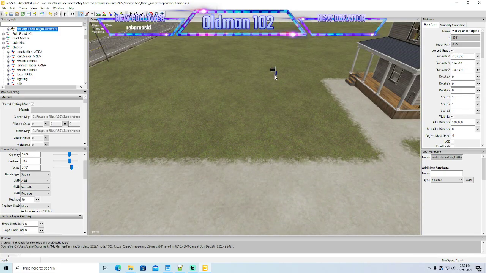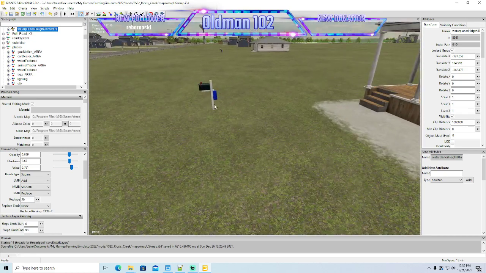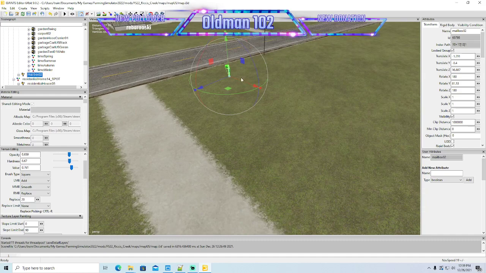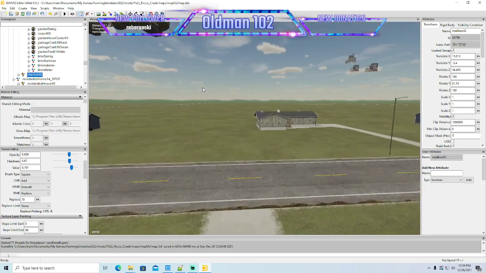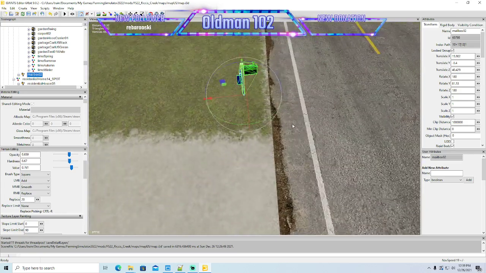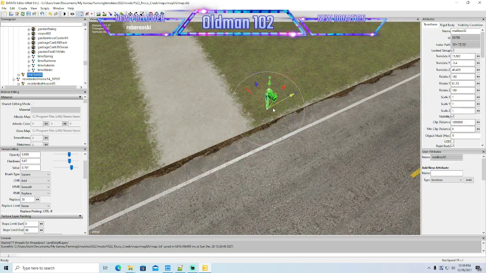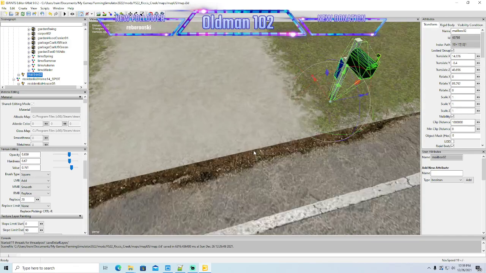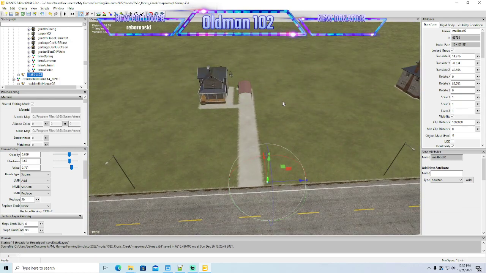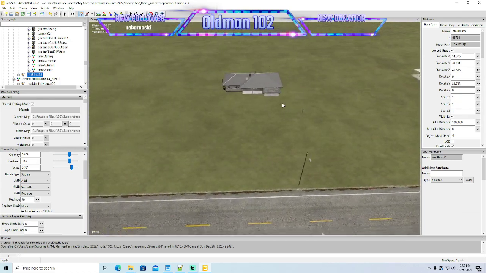So its mailbox has to get moved. Something like that. Alright, so that one's ready for grass.